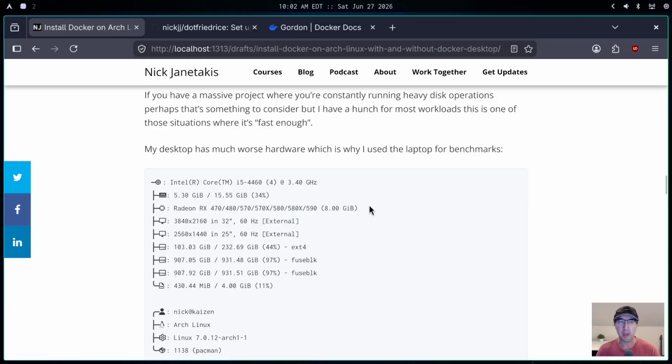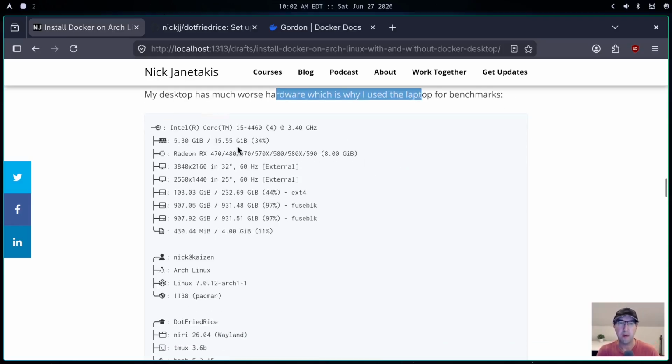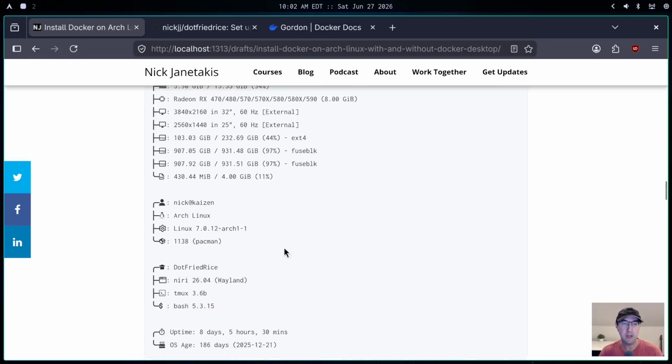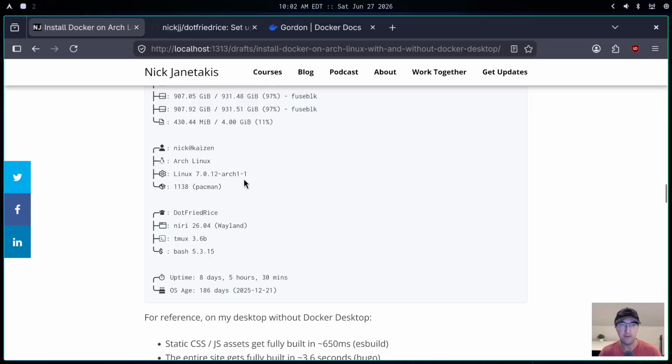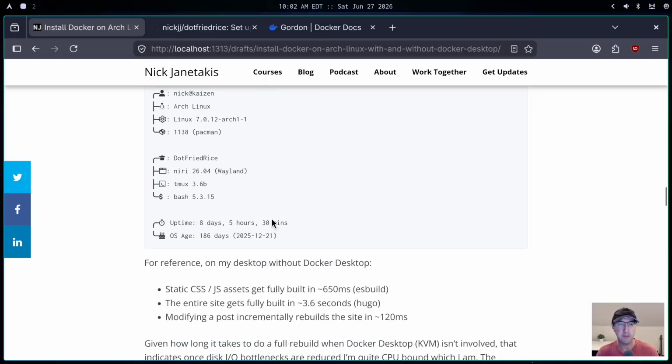And by the way, my desktop, the one recording this video now, has way worse hardware than the laptop, right? It has an i5-4460 from 2014. It's only got 4 cores. It doesn't even have hyper-threading, so logical cores are still 4. 16 gigs of memory, whatever, and an AMD RX 480, the 8 gig version. And it has a first gen SSD that's a SATA one, right? It's not an NVMe, but it is running basically the same setup, same dot files. Maybe I didn't reboot, so it's still running an Arch kernel that's a tiny bit outdated, but whatever, not a big deal. You can see the uptime has been over a week.